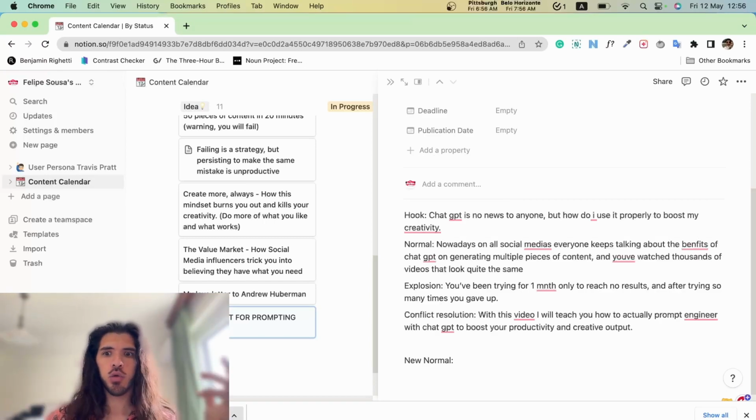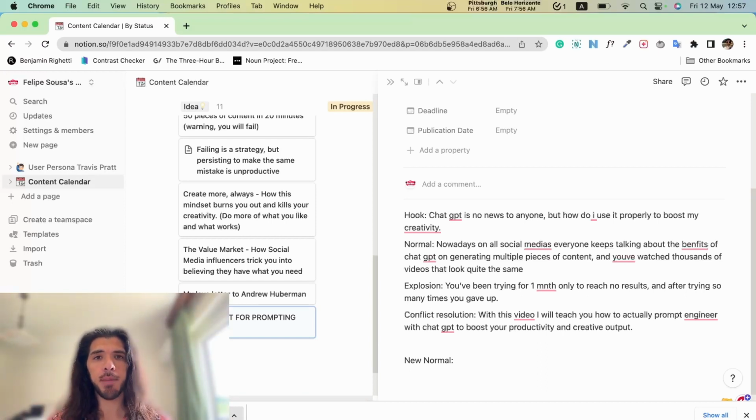For example, I'd like to explain this by making a reference to the show Friends. This particular episode where Monica asks Chandler, why are you not freaking out? The hook, the normal, is that they're going to get married. But the explosion, where the conflict happens, is when they get a call, and Monica says, if you're reaching out by today, you reached Monica Geller and Chandler Bing. But if you reach after Sunday, you'll be reaching the Bings. And then he freaks out because she will become a Bing.